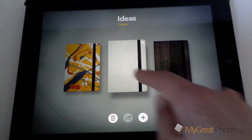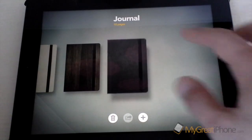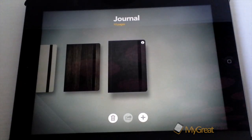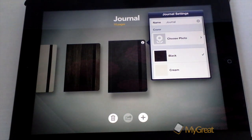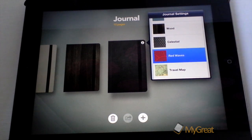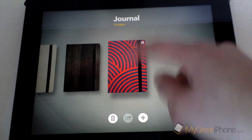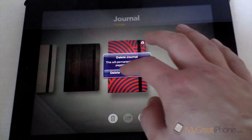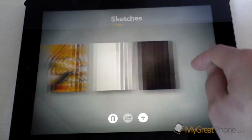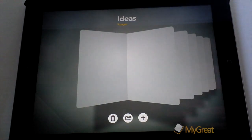You've then got ideas so you can sketch little ideas out, and you've also got sketches. You can make a new one and there you go, that's called Journal. And then you can choose your cover colours, so let's give it this red waves. And then just tap back on it. If you don't want that journal anymore you just delete it and there you go, goodbye. To open it up you just give it a tap and then if you wanted to go further into it, another tap.